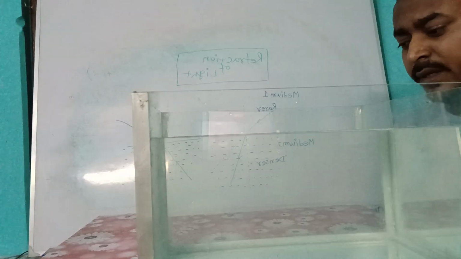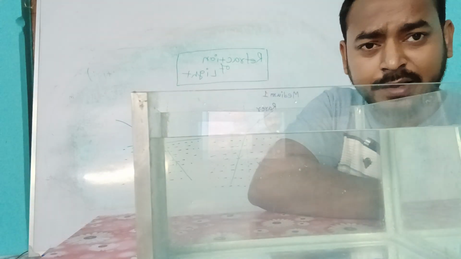Now we are talking about refraction. But secondly, when light goes from rarer to denser, and then denser to rarer, see here, this is called internal reflection. Okay, we will discuss this later. Right now, we are concerned with the refraction of light. So I hope it is very clear what refraction of light is.